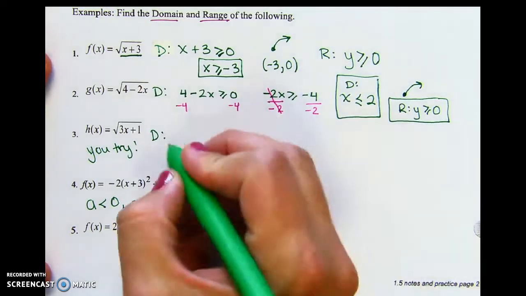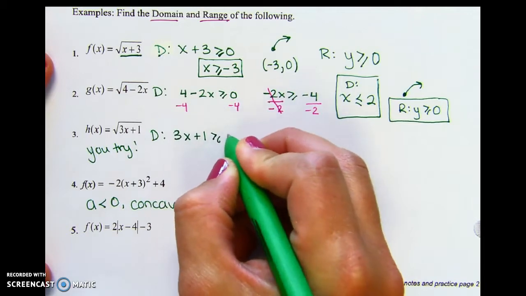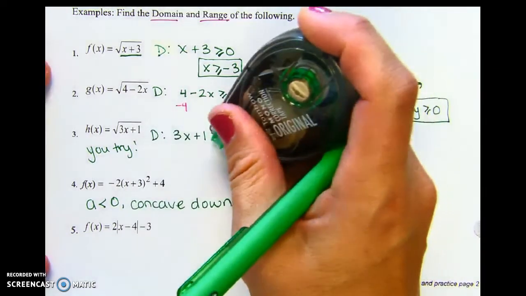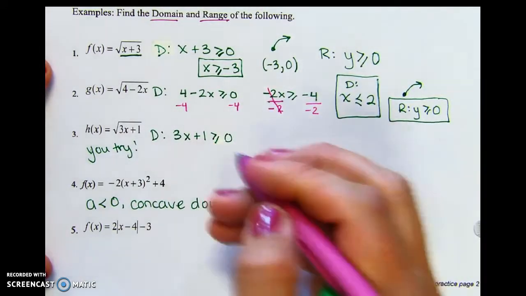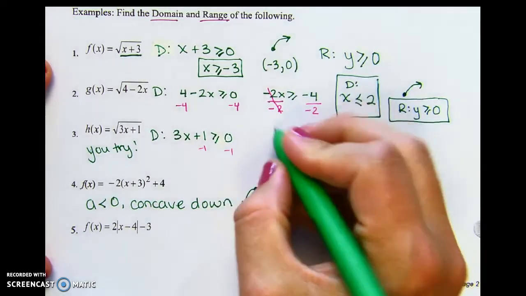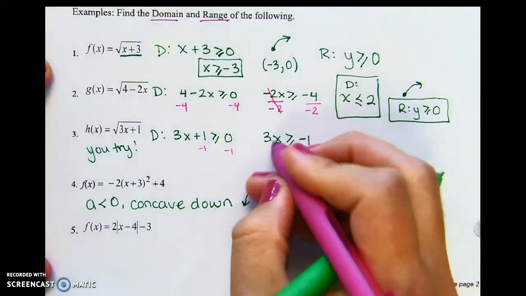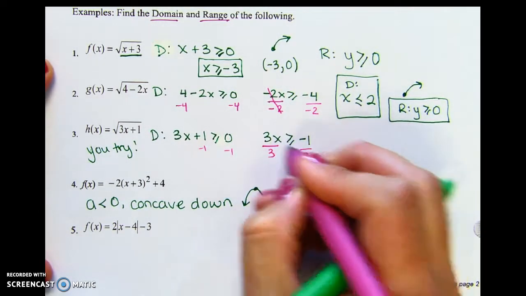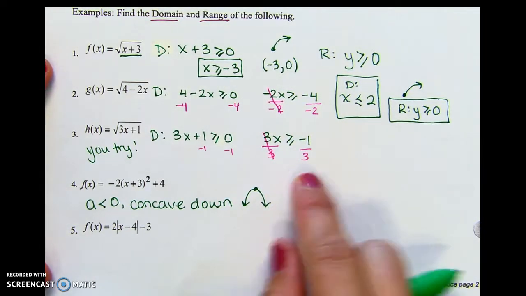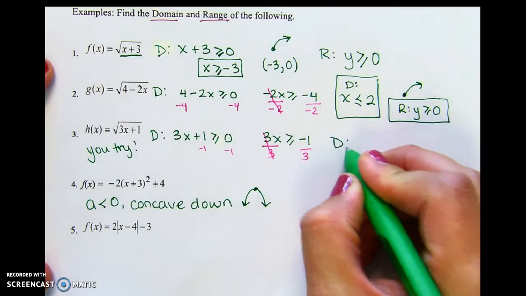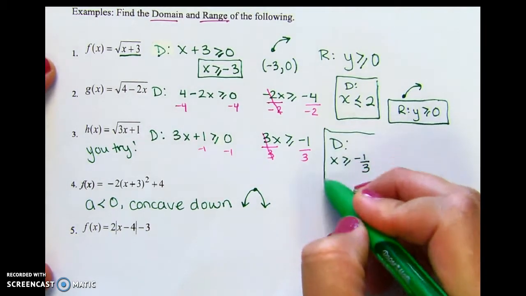All right, did you try it or you just waited for me? Here we go. 3x plus 1 is greater than or equal to 0. Now I'm wasting precious video time. Okay, step 1. Subtract the 1. Do you switch the sign on this example? Why not? There's a negative. It's the number you're dividing by. So the number we're dividing by is positive. So we keep it, and that's the domain. What did we just find? The domain. So x is greater than or equal to 1/3.